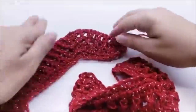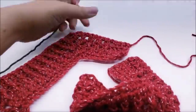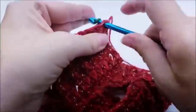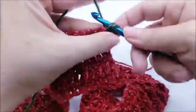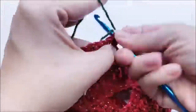So I'm just turning my work here. Now the front side of my work is facing me. I'm just going to go ahead and add my new color. So for row 5, I'm just going to repeat what we did on row 2, but I'm changing colors here. So I'm just going to start my new color in that first stitch, chain 1, and then I'm just going to repeat row 3. So it's one double into the first 4 stitches.